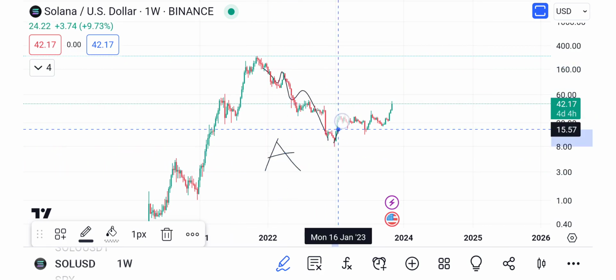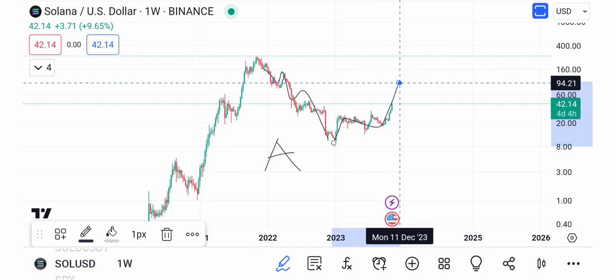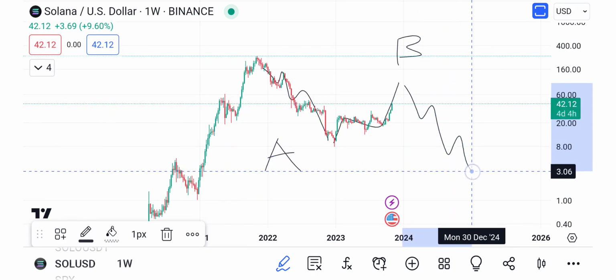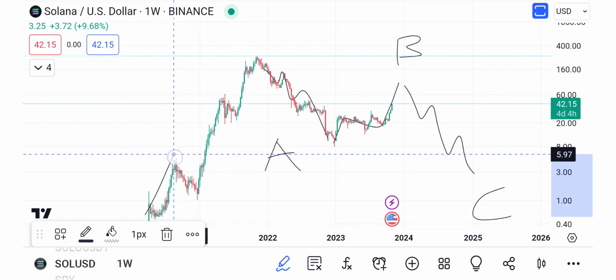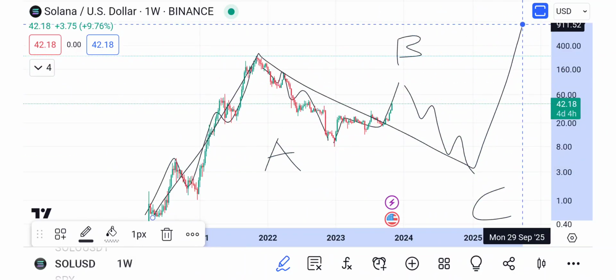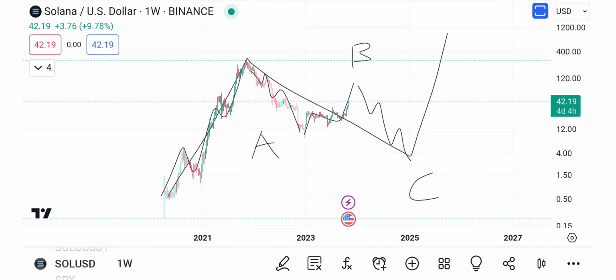And now we see this move to the upside. One, two, and it looks like we're heading up into three. So that would be wave B. And then what comes next? Obviously C, which is another five waves. One, two, three, four, five, right? And that would be wave C. And this whole thing would be one, two, three, four, five. One, two, and then go up for three. So that's one way you can look at it, and do I want that to happen?